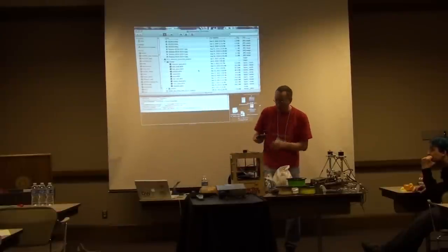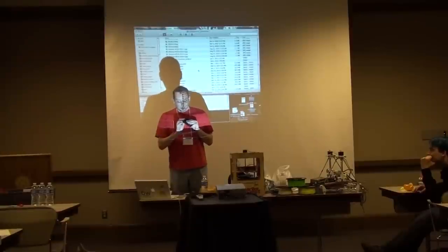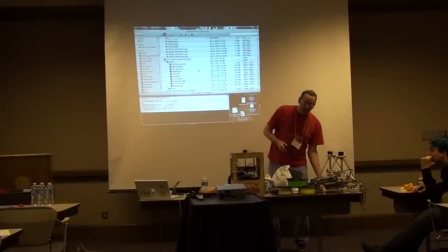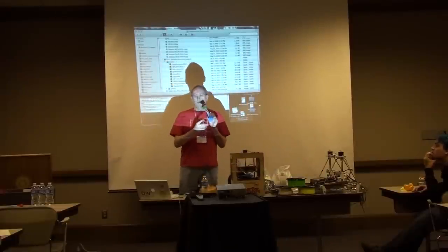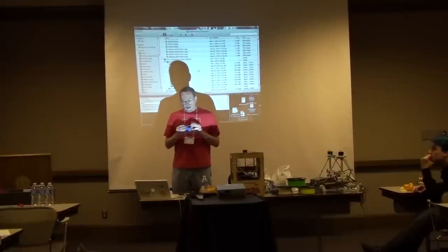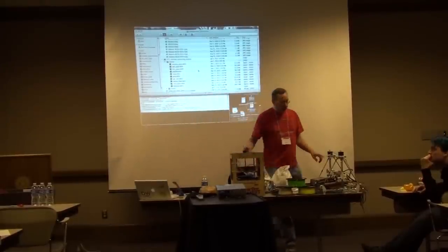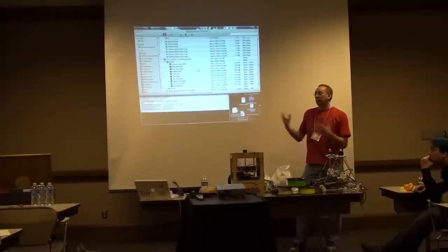Then we took this Harmony card, which you can get from Atariage — it has a little SD card on it. We loaded the ROM on there, plugged it into my Atari, and were able to play Pac-Man. What we're going to try next week is make the Arduino pretend to be an Atari cartridge — and if that succeeds, have the Arduino do some networking between multiple Ataris so you can play networked Atari games over the internet.